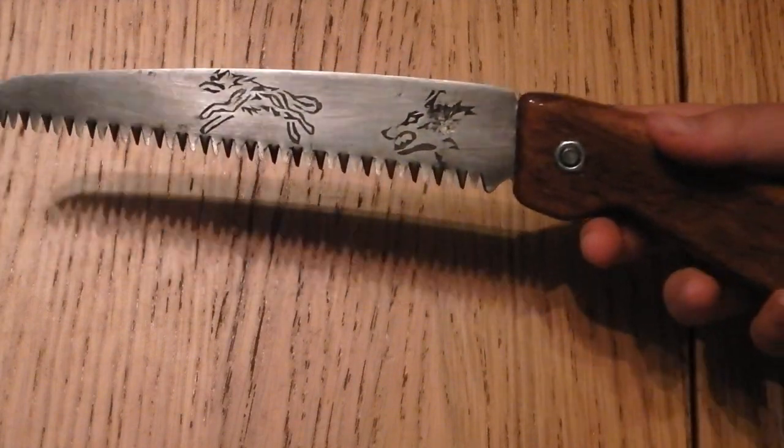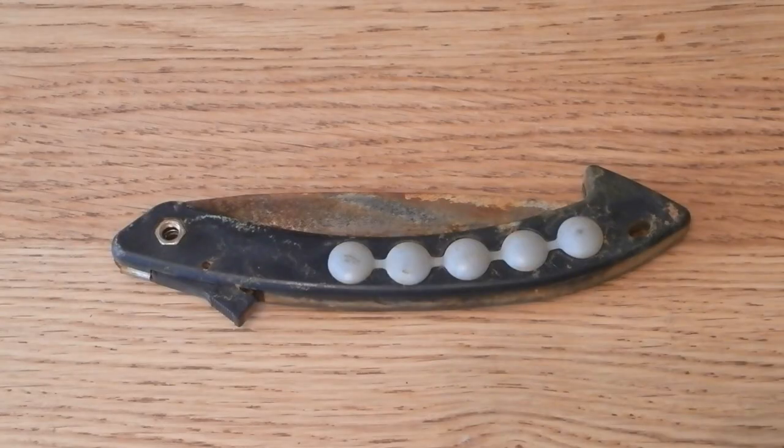Hello everyone, in this video I'm going to show you how I repaired and improved an old rusty handsaw.